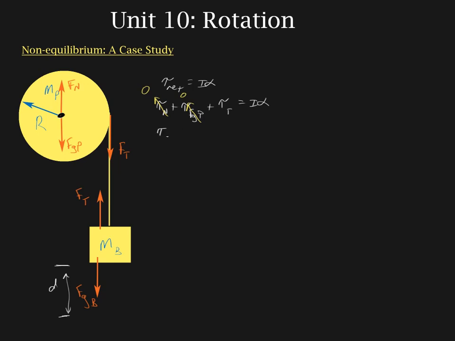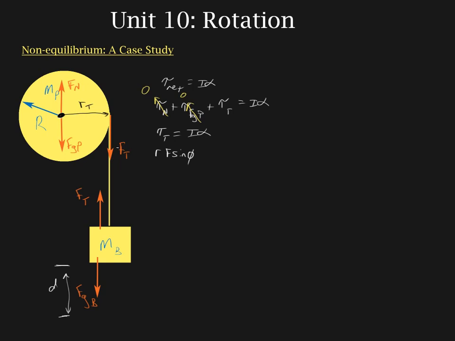So write this out completely. The torque due to tension is equal to I times alpha. Now, torque we know is R times F times the sine of phi. And remember that phi is the angle between the R vector, or the position vector, and the force vector when placed tail to tail. So in this situation, we know that R is going to go across here like this. So this is going to be R for tension.